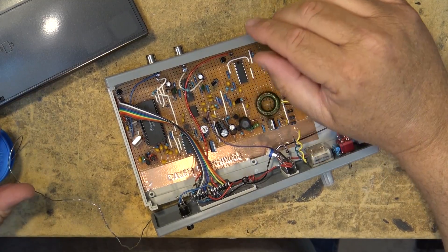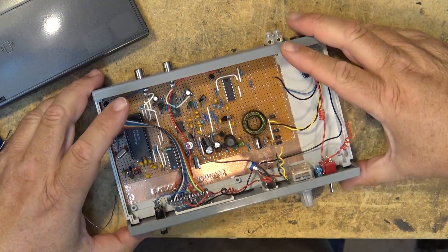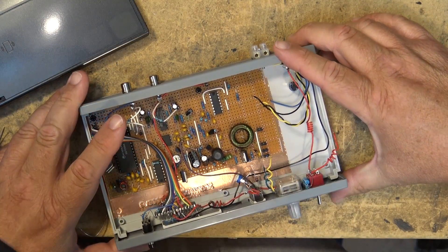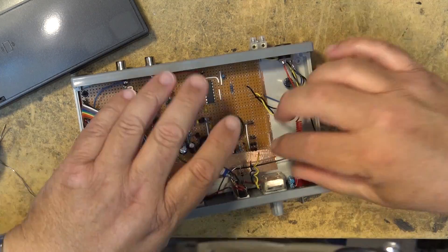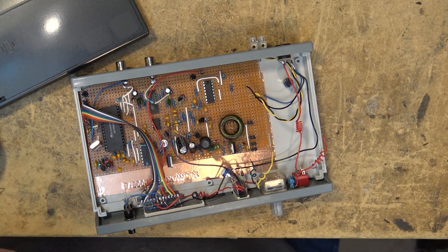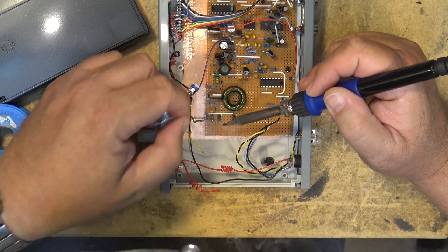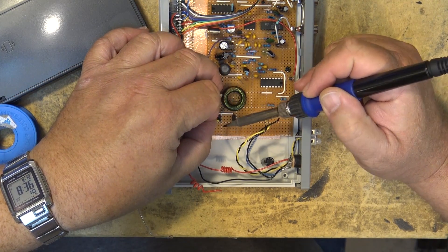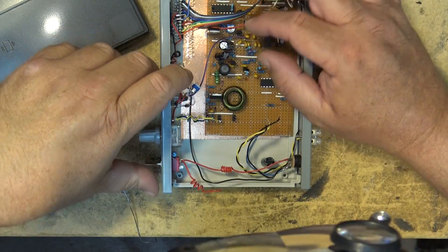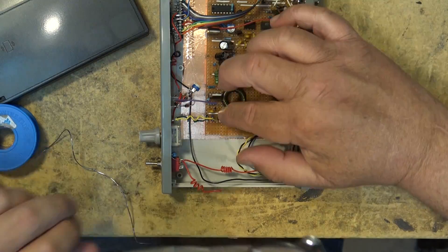That's the audio input done. Now I've got to hook the variable capacitor up. There are a couple of pins at the back — there's a green and yellow wire. The green connects to the connector along the edge of the board, to these pins here. We'll connect the green one first. Okay, the variable capacitor is now connected, and there's a purple lead here that goes down to this resistor that's standing up.